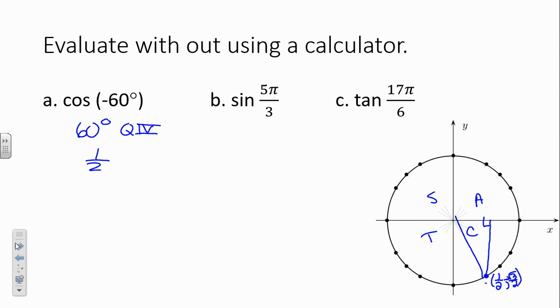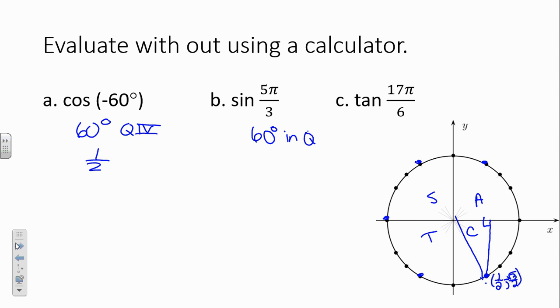What kind of a reference angle is this? Dividing by 3, we have a 60. We know it's a 60-degree angle in some quadrant. Okay? And we can count, right? 5 pi over 3, we're counting by 60 degrees. So here's 1 pi over 3, 2 pi over 3, 3 pi over 3, 4 pi over 3, right? 5 pi over 3. Okay? So we're in the fourth quadrant.